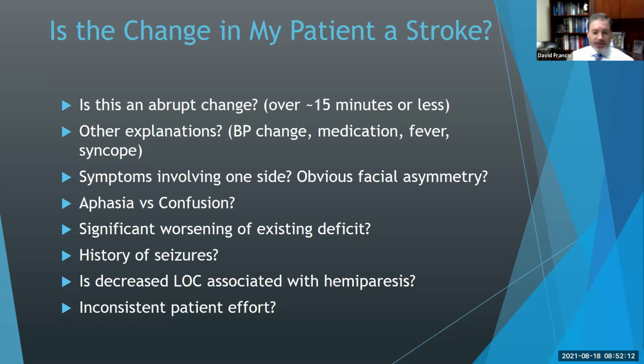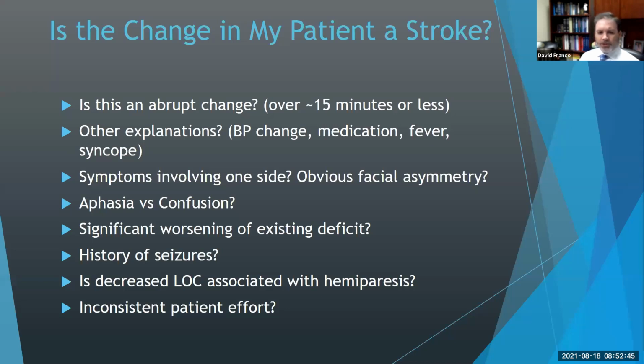And then back to what I mentioned, is this one-sided? So is the face weak? Is one arm working and the other one not? Are we numb or tingly or incoordinated on one side and not on the other side? And then obviously, without even talking to the patient, you can sometimes appreciate if there's weakness in the face. And it's not really that important to figure out which side is the weaker side, but if it's definitely asymmetric and they weren't like that before, that's significant.